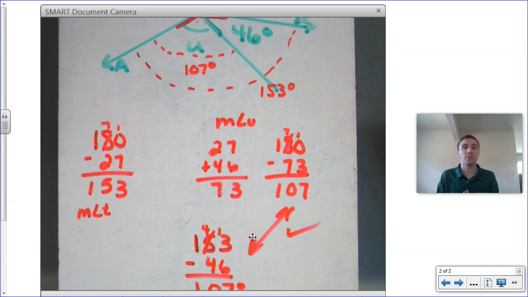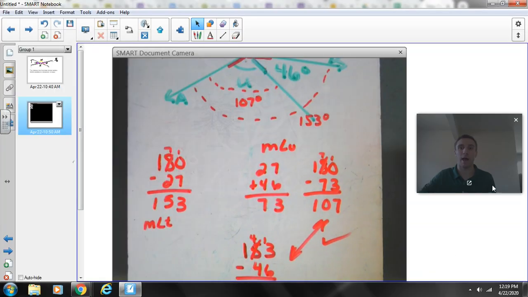What we went over today was that it's important to look for those vertical angles, but it's also important to keep in mind the other two strategies that we went through earlier in the week. Using angles on a line can be very, very beneficial, and subtracting from 180 might be a little bit more friendly than using 360. You could also use angles around a point and play with the 360-degree idea as well.